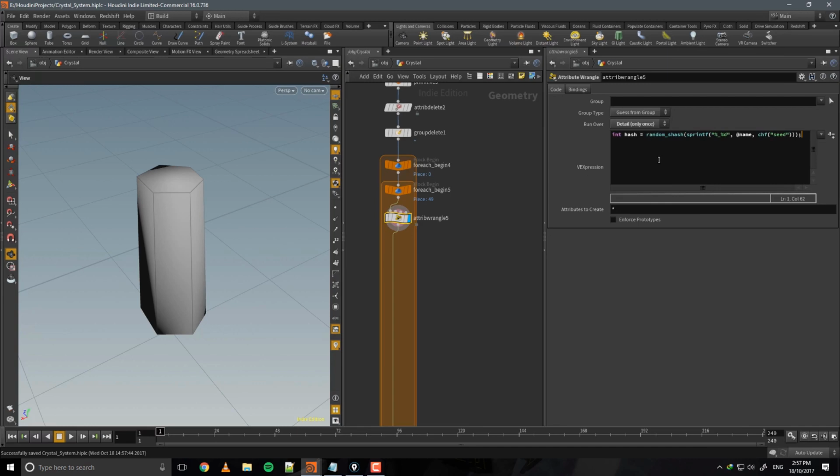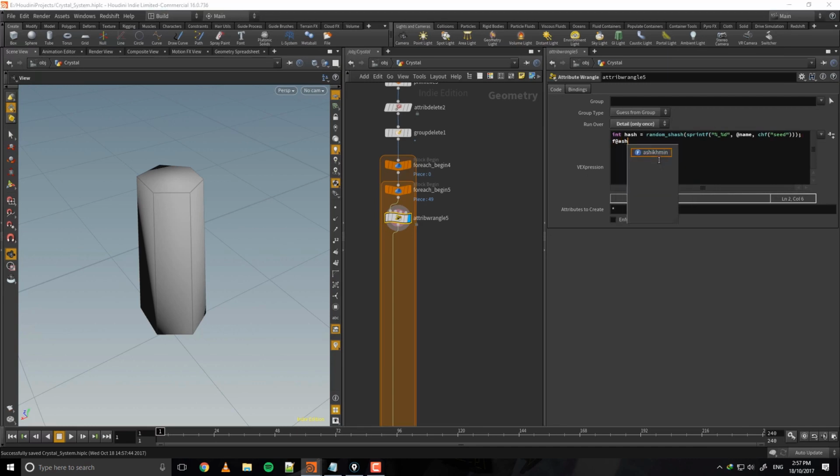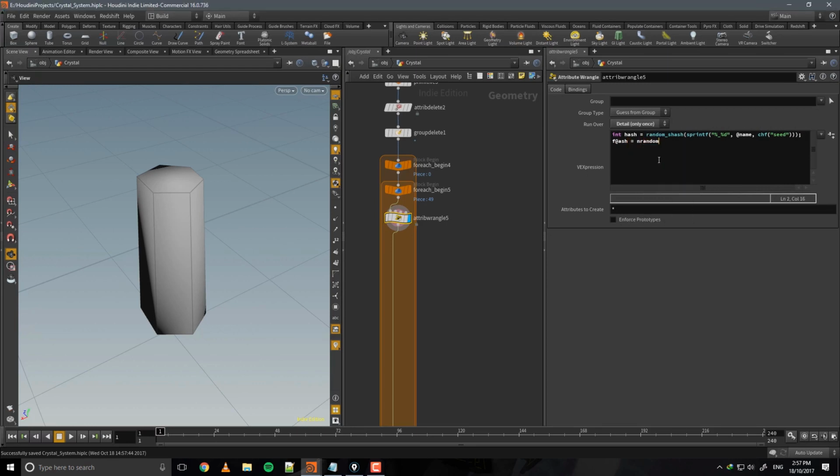And so we can actually just change the seed on the fly. So I'm going to say f@ash, not hash. I like ash. It's better. I've got some lovely friends called Asher. And rand of hash. And we can change the seed that way.